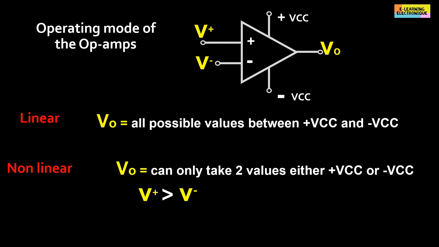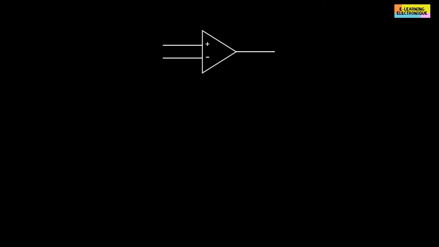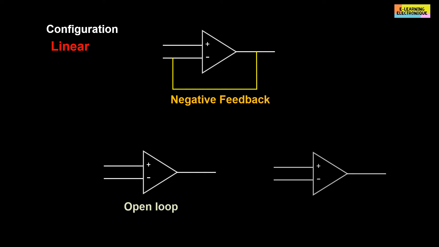If the non-inverting voltage V plus is greater than the inverting voltage V minus, VO equals V plus. Otherwise, if the non-inverting voltage V plus is less than the inverting voltage V minus, then VO equals V minus. Now, if the inverting input is connected to the output through a circuit, we say that there is a negative feedback. The op-amp works here in linear mode. In the case where the inputs of the op-amp have no connection with the output, it is said to be in open loop. On the other hand, when there is a direct connection or via components between the non-inverting input and the output, we say that there is a positive feedback. The op-amp configured in open loop or with a positive feedback circuit operates in a nonlinear mode.